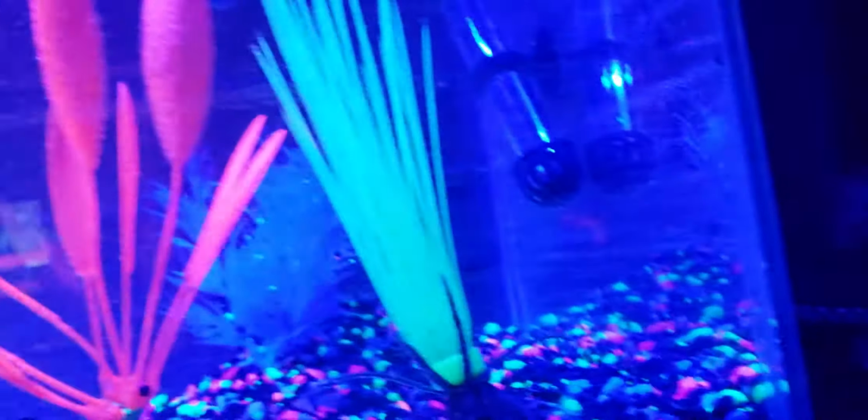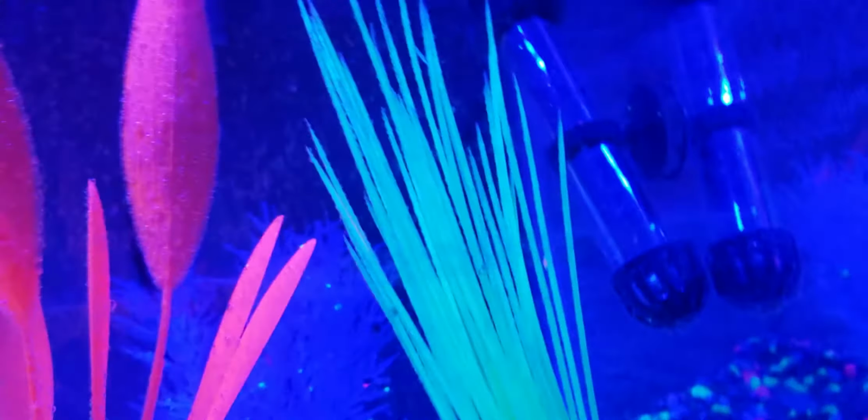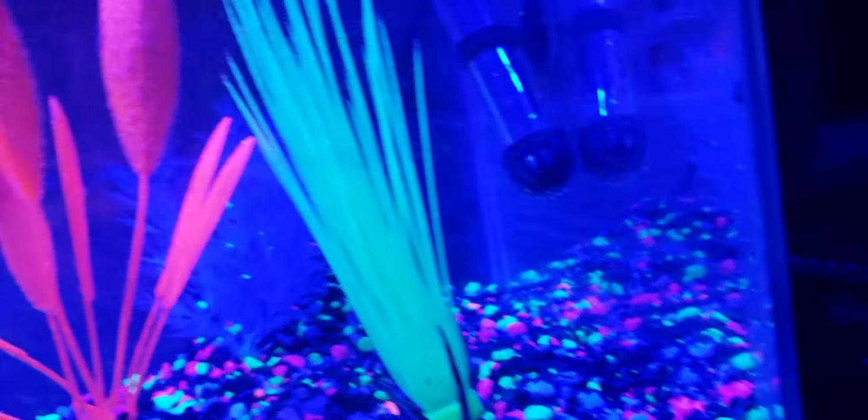Because right there, the gravel, it's not really very deep. Right here, that's barely enough to cover up the stone of this plastic one here. Like this one, you can see it doesn't even, no wait, it's not that one. Where's the one? Yeah, it is this one. You can see it doesn't really cover up the roots like it's supposed to. There's 20 pounds of Glofish gravel in here. I'm going to need probably two more bags, so it'll be like 30 pounds, because each bag is 5 pounds.